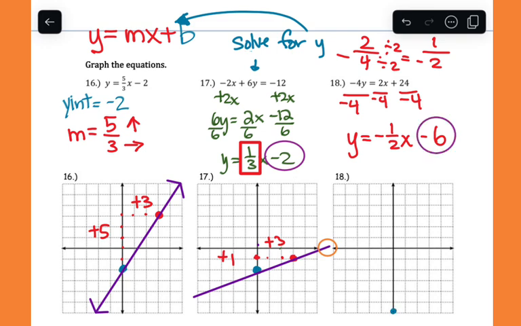Then I start with my y-intercept and I go, oh, I've got a problem. I can't go down on my slope. I have to apply my negative here. If I apply it here, I'd go off the graph. So instead, I want to apply this to down here. Apply it to the 2 instead. That means I can rise 1 and run negative 2, because you can't do a negative, that makes it become positive. So you have to apply it either to the 1 or to the 2, and in this case, it works out better to apply it to the 2. And you can see it is a negative line and it's a negative slope.